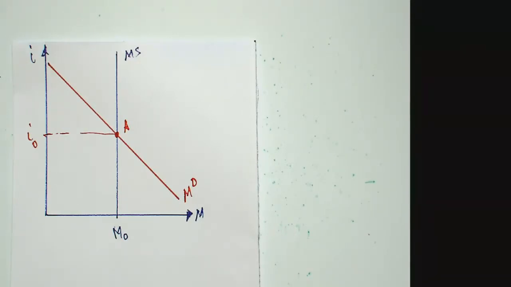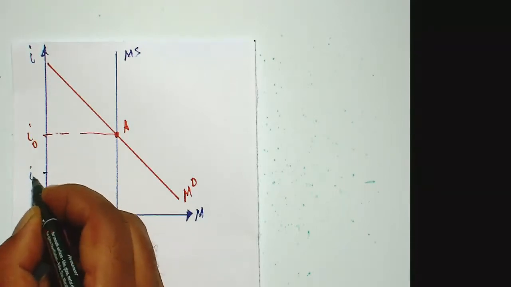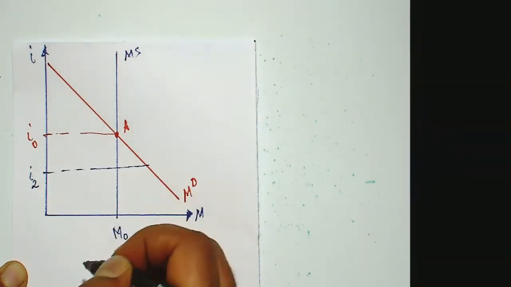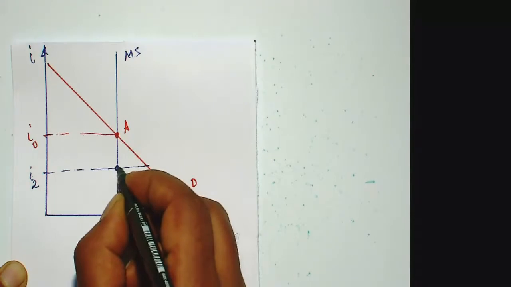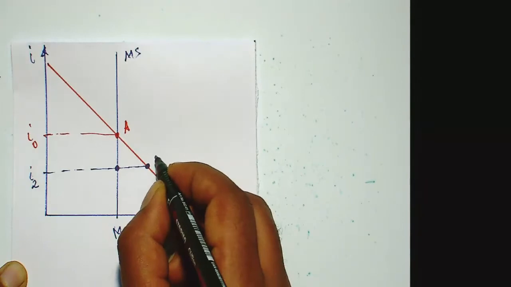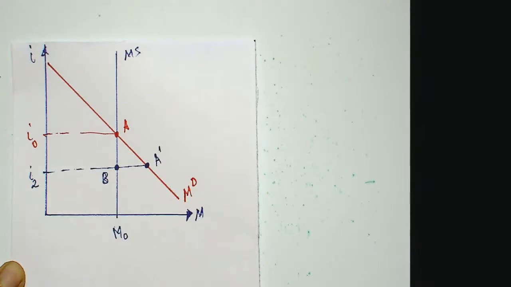And now the situation that we are given is that there is too low interest rate in the market, so there is another interest rate to be set up, which is to be represented by I2 in our graph, lower than the equilibrium rate of the money market equilibrium. So at I2 we have 2 points here. So we have A prime here, and we have a new equilibrium B here.